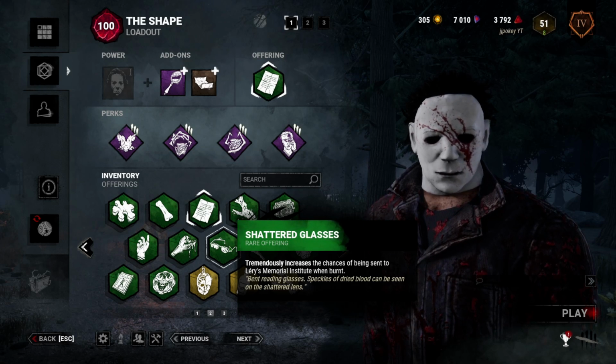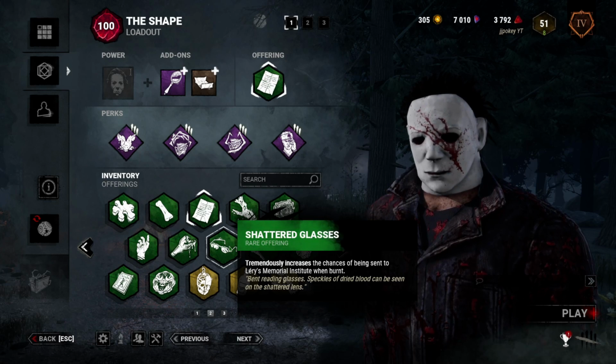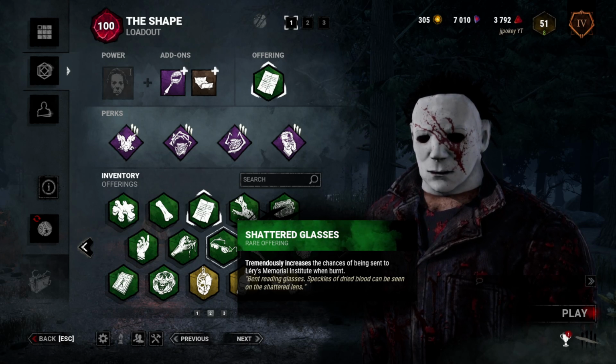The gens will fly, you'll get a few scares, it might be good. If you're playing against decent survivors, they're likely going to get the gens done a lot quicker on Lerry's. Great for scares, but time-wise, you're looking at much, much shorter games on this map on average.